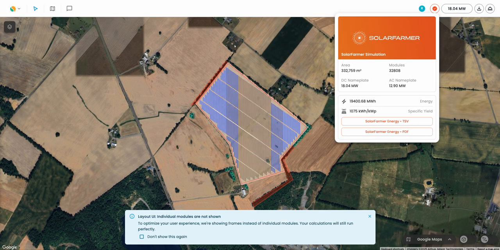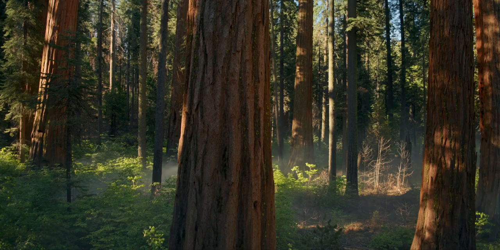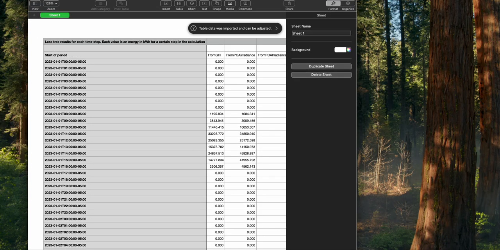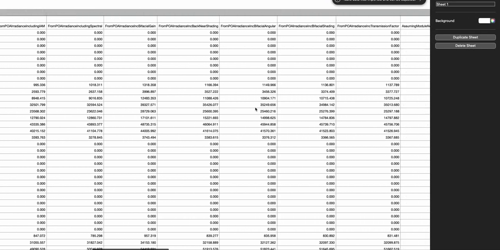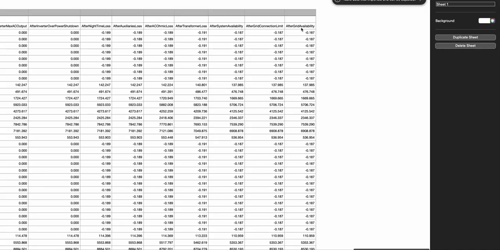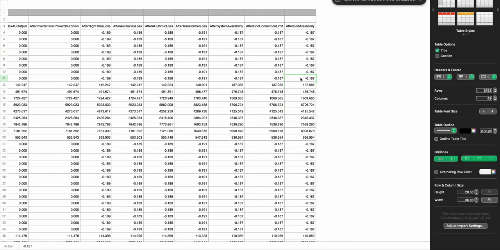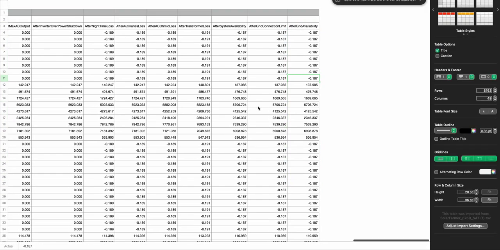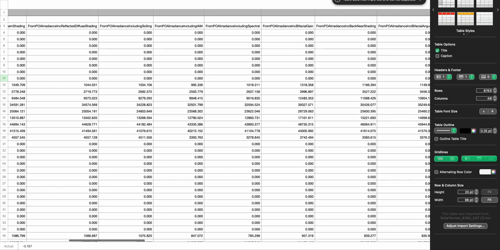The 8760 is in TSV format, so this is the exact same file that DNV sends to us, or SolarFarmer sends to us on the back end, and we're giving that to you one-for-one. The last column after grid availability is your final AC out that we'd recommend using.